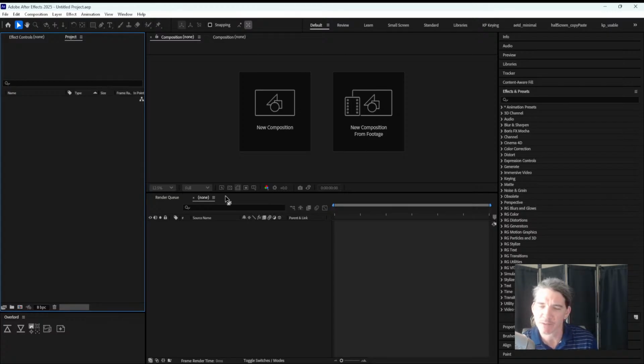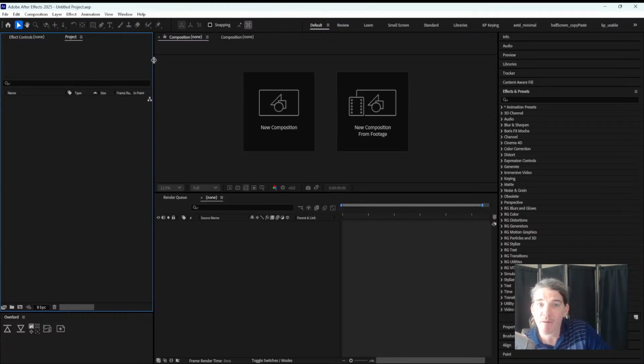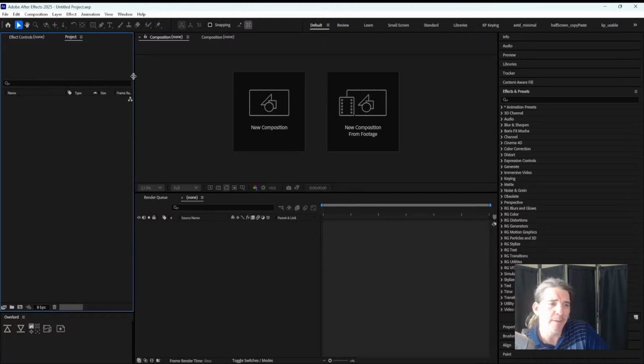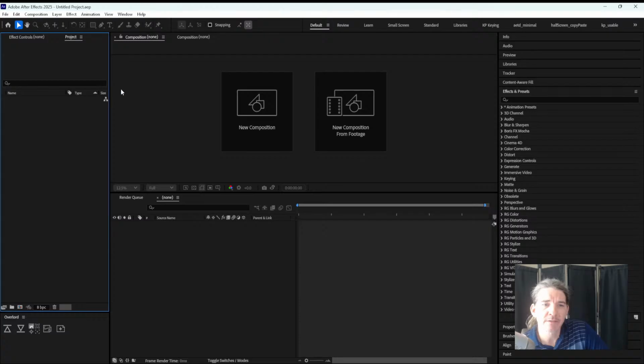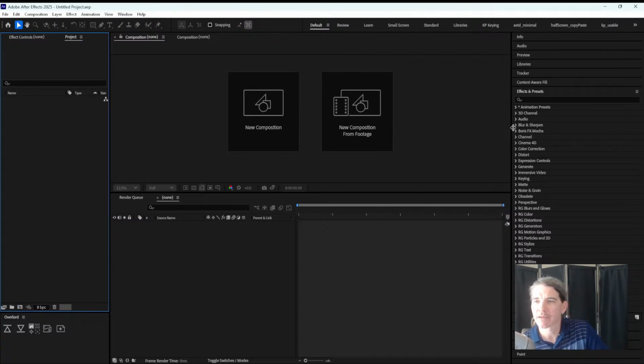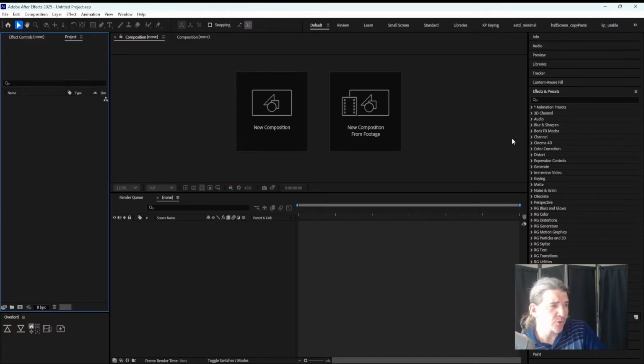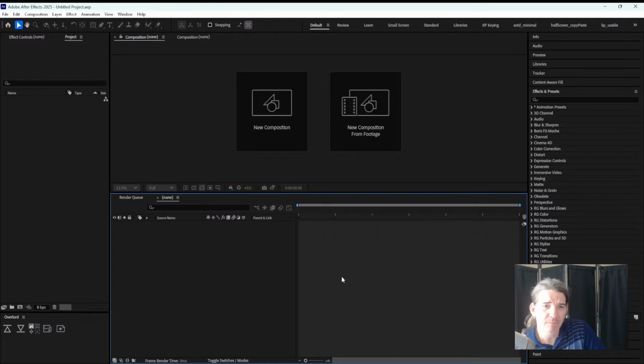It's a pretty complex program. And it could be a big hurdle to try and learn this program, especially when you know other Adobe programs. There's just so many buttons, so many different ways to do things, so many different things you can do with the software. And I just hope to demystify that a little bit.